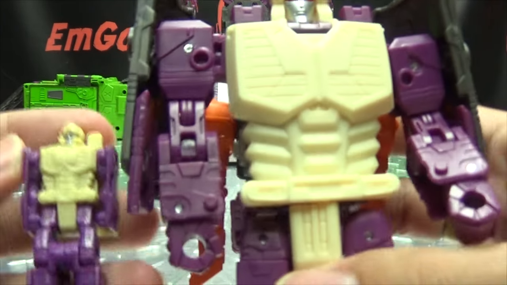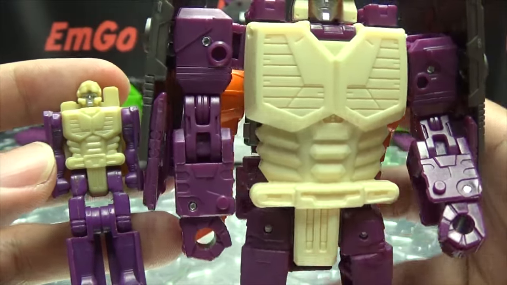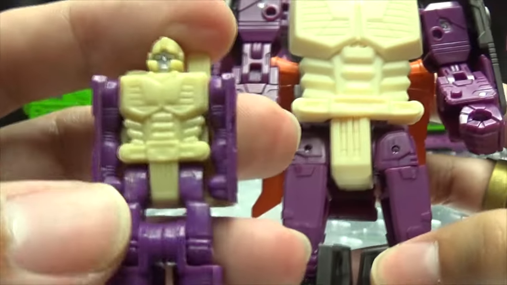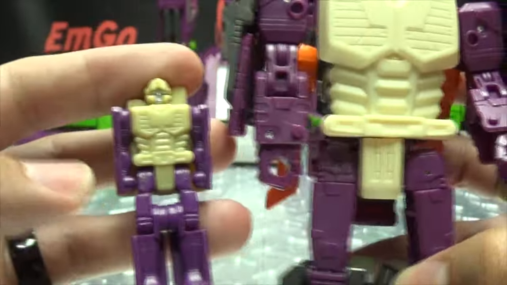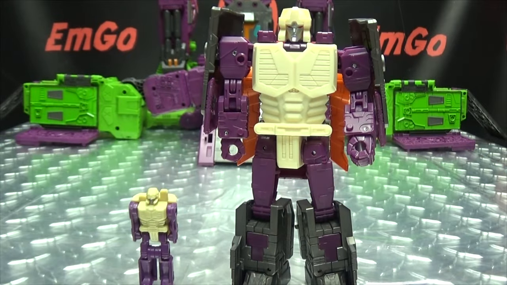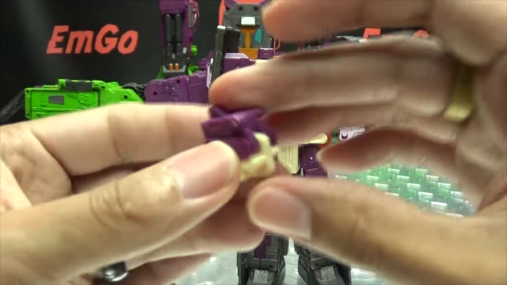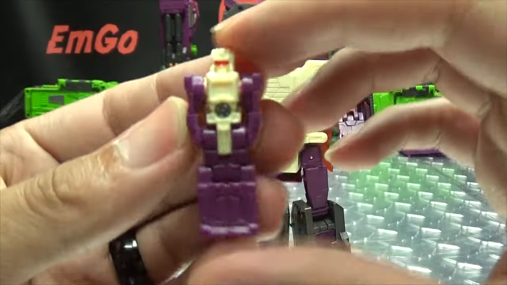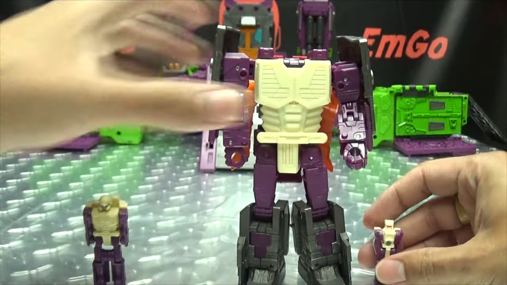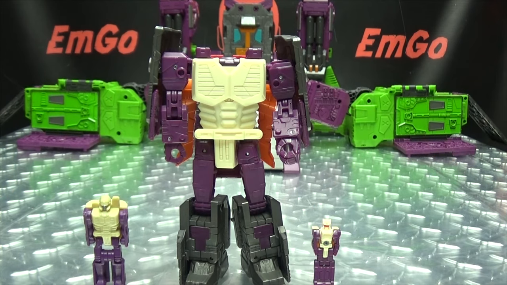But I do like how they replicated all the detail from the original onto this figure. Very nicely done. Even the crotch detail is transferred over. Weird, I know, but hey, it's there. Just pointing it out. And of course, he does have his own headmaster, which you can pop off. There you go. Little guy. There's a comparison there. So, hey, lots of little dudes. Lots of things you can do if you want to do them.